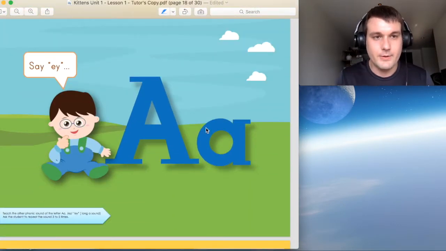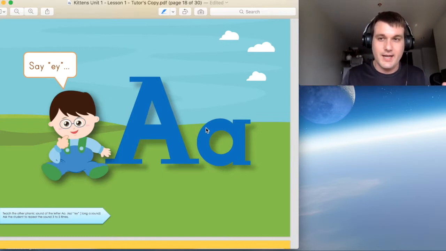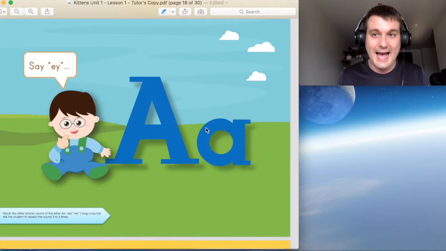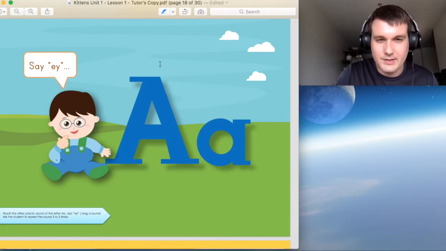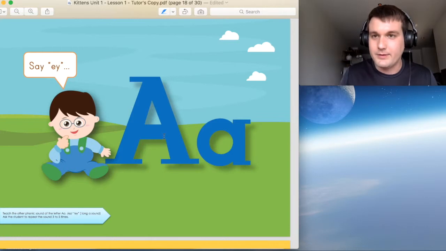Okay, so now we're actually teaching the name of the letter. Before it was the sound, the phonic sound, ah, ah, ah. Now we're teaching A. So here we have, what size is this? What is this called? The big A, big. Try to elicit that response. If they don't remember, that's okay. We're just practicing here. And then this is the small a, small a.